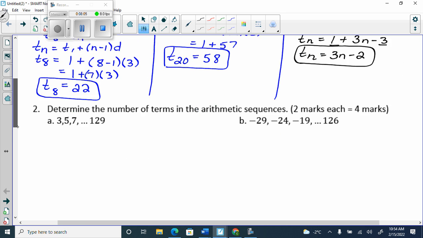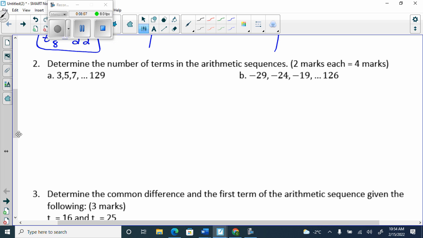Okay. We're highlighting again. Determine the number of terms. Number of terms means they're making me find what? N. So I'm going to put an N here. It's in bright highlighter. So they're making me find. Don't do yours in bright highlighter. Okay, they're making me find the number of terms in an arithmetic sequence. That means I'm pulling from the 3 top equations, right? I have no options. What if it didn't say arithmetic? Do I actually have to say arithmetic in this one? I was being kind. Do I actually have to say arithmetic?